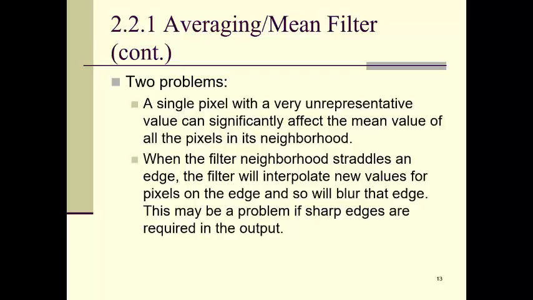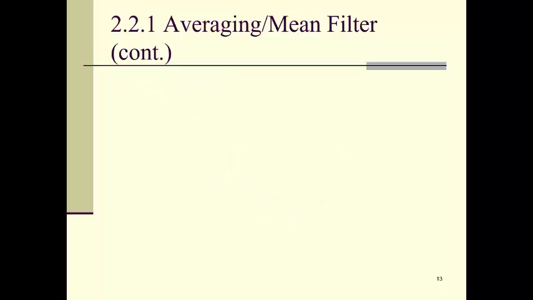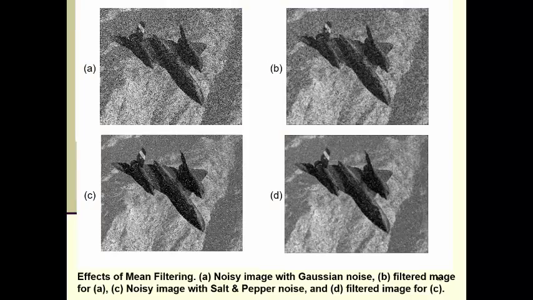Okay. So let's put it in another way. Let's assume that I have this figure. In image number A, we have the original noisy image. And in image number B, we have the filtered image after making the averaging. In most cases, the averaging will make some sort of smoothing.